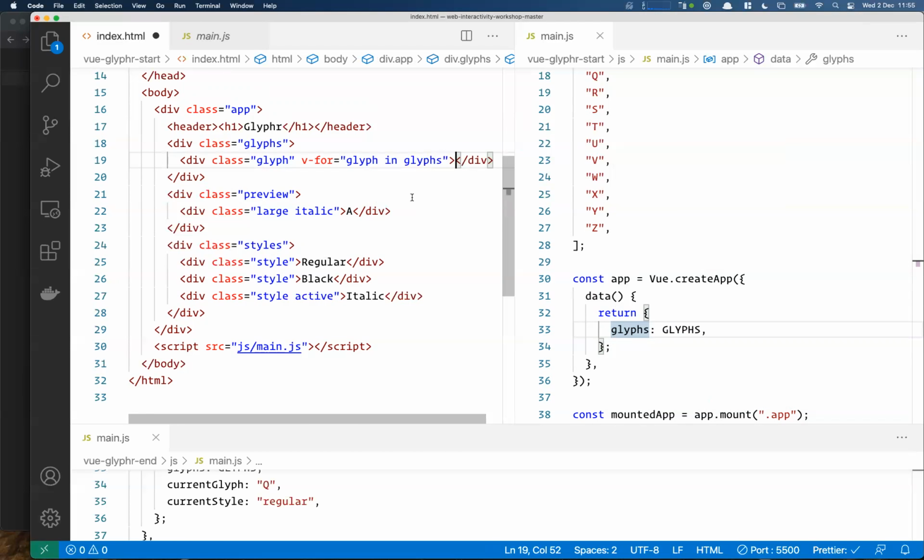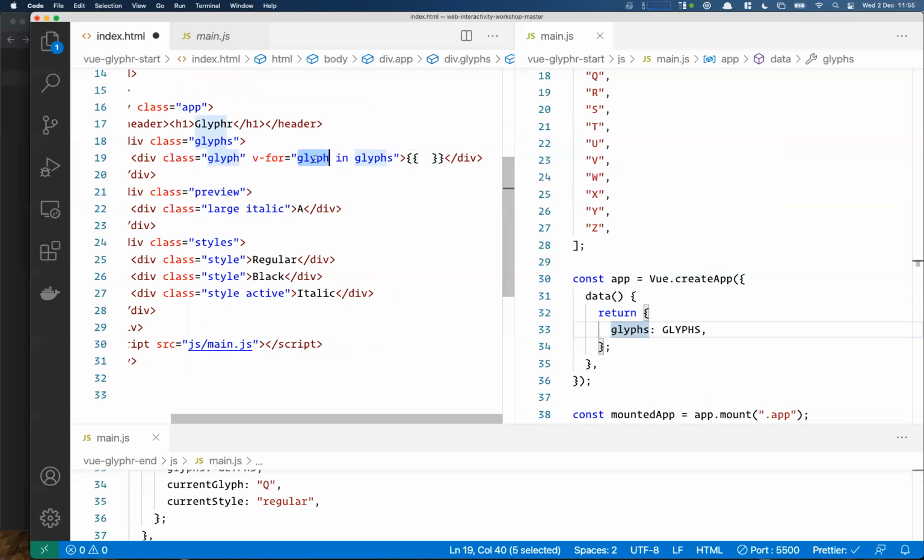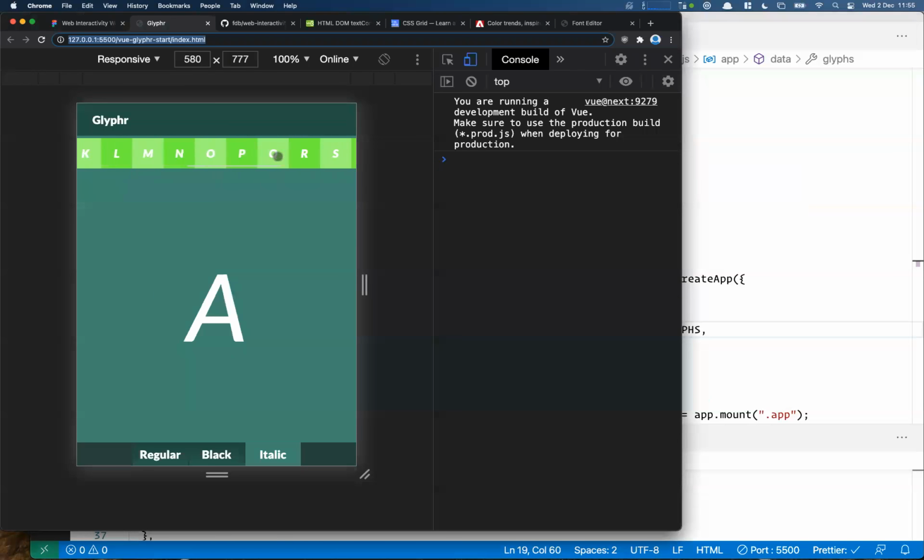So what we can do is the same thing that we did in our hello example: we can use Vue's templating system to say, well, this is dynamic, this needs to change. And the way that we do this in Vue is by using these double brackets here. So we write these double brackets, and here the thing that we write is actually this thing. This is called the alias or the variable that's inside the loop, but I like the name alias. So this is the name that we give to each glyph individually. So we do this thing 26 times, every time for every glyph. And each time this alias is different. So if we write glyph here, that means that the first time will be A, then B, then C, and so forth. And now we see that we get all these letters here.